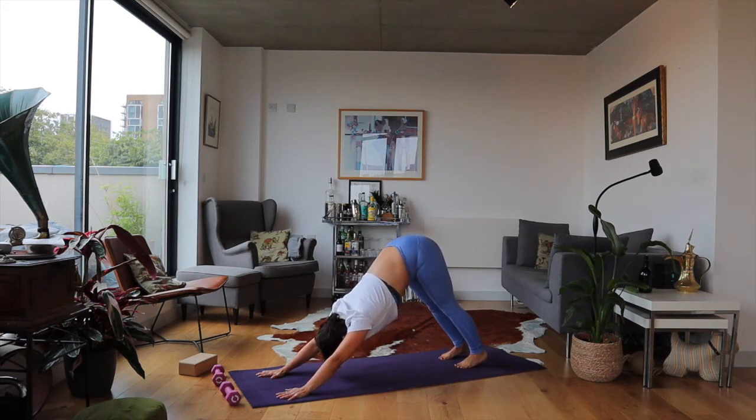Great, setting up our down dog as we did previously. If you want to step your feet in a little bit. We're breathing here for a few breaths. Pushing into the hands, pulling the heels towards the ground.